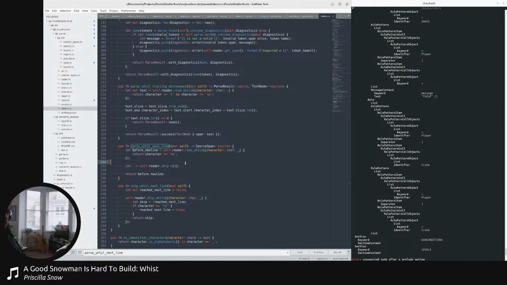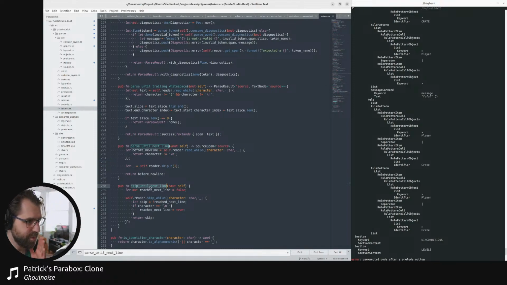It's interesting because in most cases I would want to just skip to the next line, but here I don't want to. That makes me think that it shouldn't actually go to the next line and there should be a separate thing, like for example skip until next line.